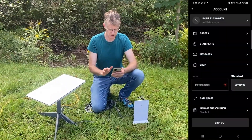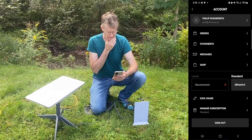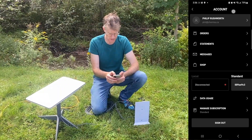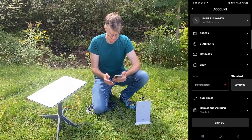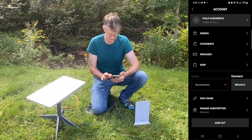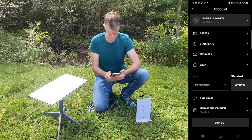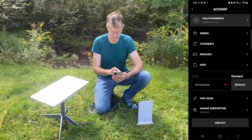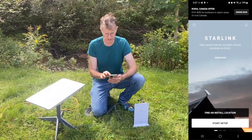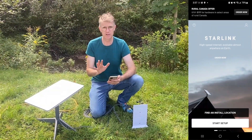I may reveal myself as a serious grandpa here, but we'll see how it goes. I'm in the app looking for a way to set this up. I didn't scan the QR code they provided, so I tried going into the account. Then I noticed — right there on the front page — 'Start Setup.' I kind of missed that, being so used to checking my order status. So there's my first clunky move: 'Start Setup' was right on the very first screen.